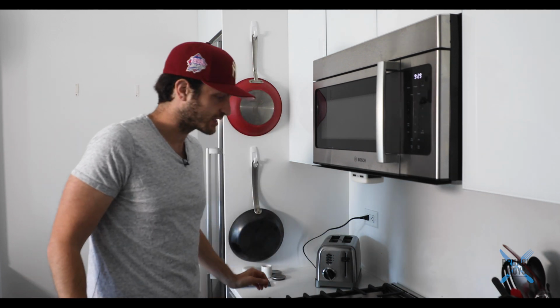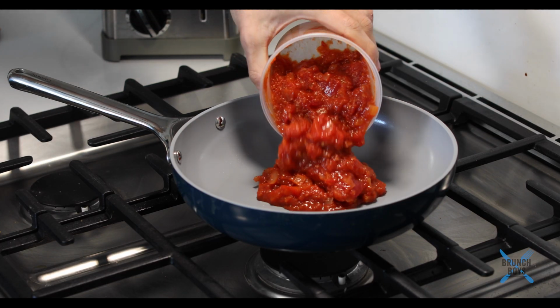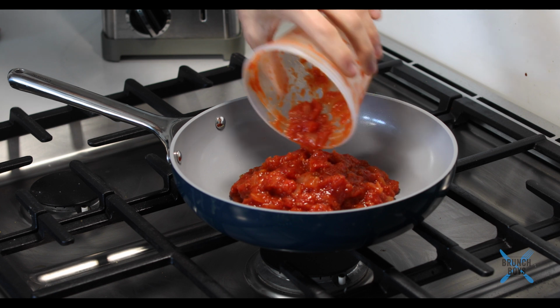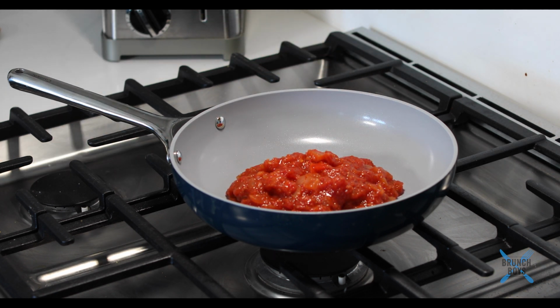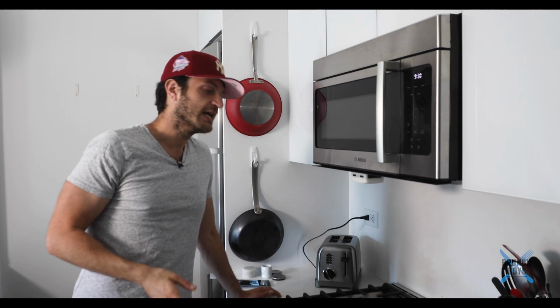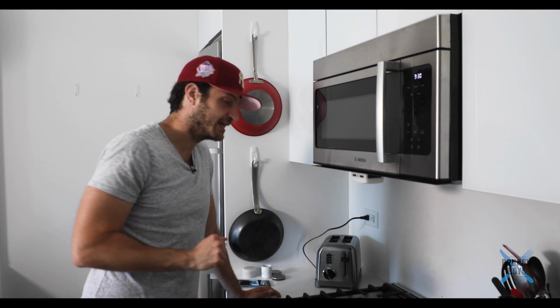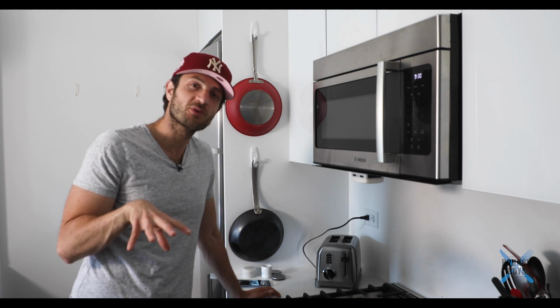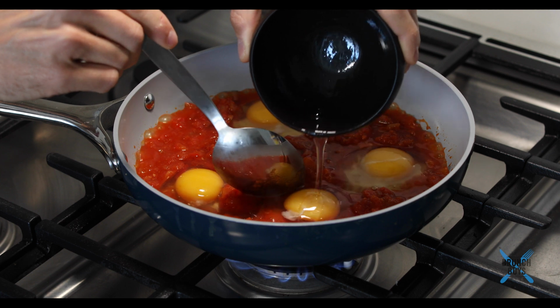So, all right, let's do this. Easy first steps for the shakshuka. We're going to take that shakshuka base that they sent me and pour it into the pan. I'm just going to bring the sauce up to a simmer, and once it's at a simmer, I've cracked 4 eggs into little individual containers, and I'm going to make a little tiny hole in the shakshuka itself and place the eggs one by one. I want to keep them separated so they don't all form together into one thing.